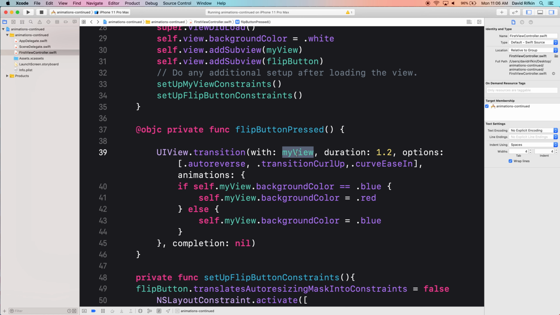Any questions? Phoenix? I prefer constraints just because it's not all math, for laying out your views and ratios and stuff like that.